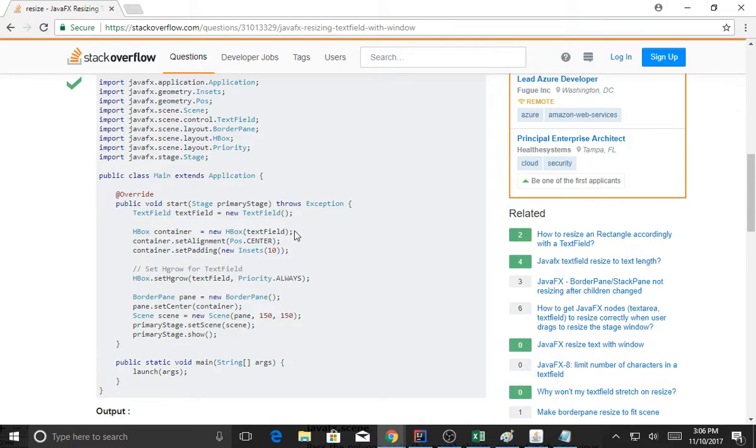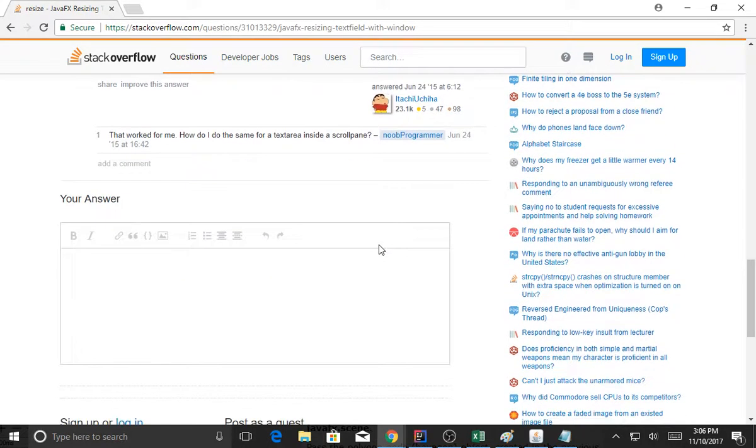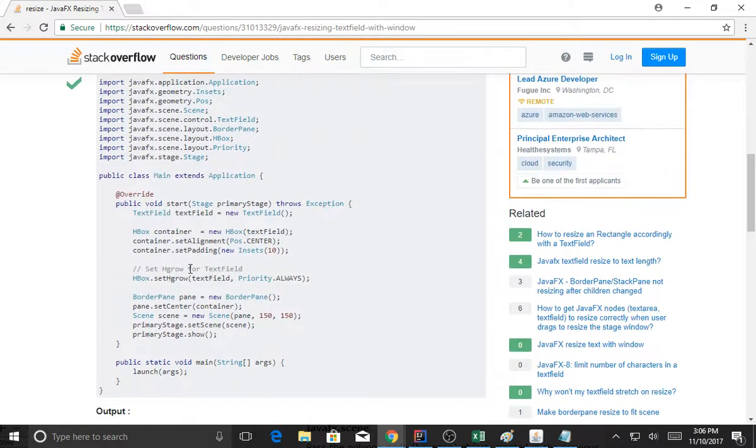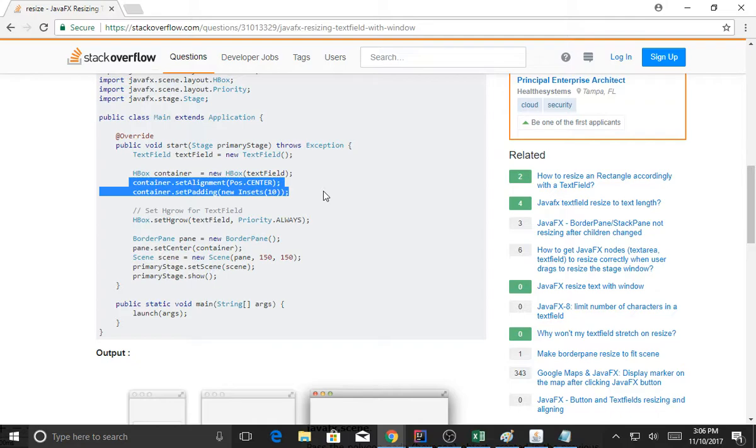So first we're going to show how to make that, right? Like that resizing. So we create a text field. This is just an HBox, horizontal box, and add a text field to it. Set alignment to be center, inset.